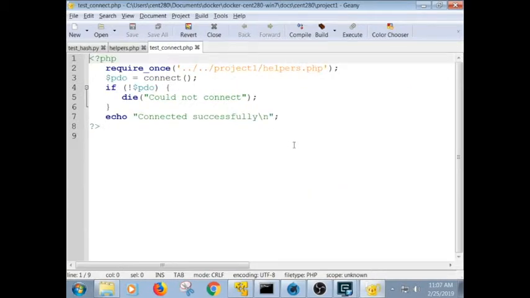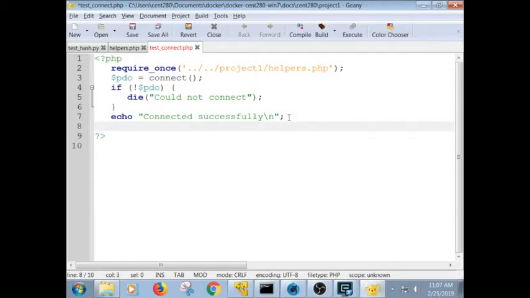Since we already have this script, we could not reach this part of the program unless we actually connected. That means a couple of things. We were able to read correctly the contents of helpers.php. It also means we connected to the database, which we may or may not want to use, but it at least gives us that option.